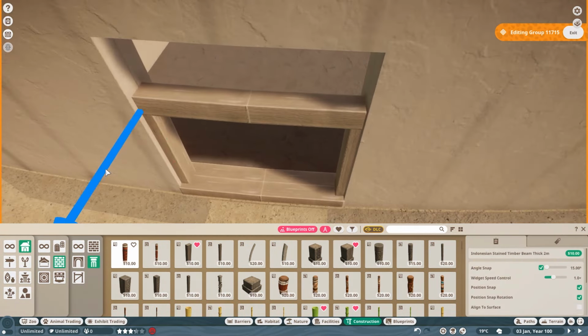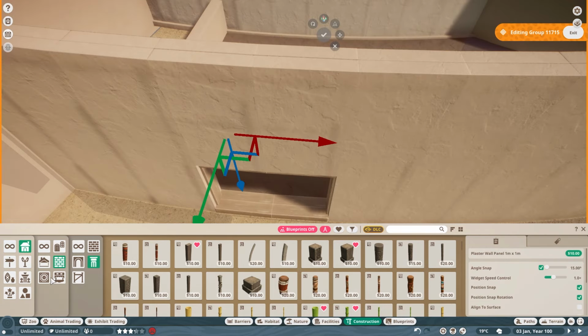But anyways, so back to the actual habitat. As I said, I couldn't really change much when it came to the layout of the habitat.